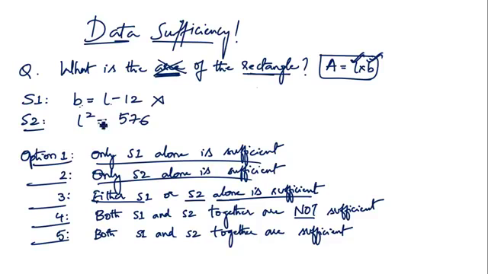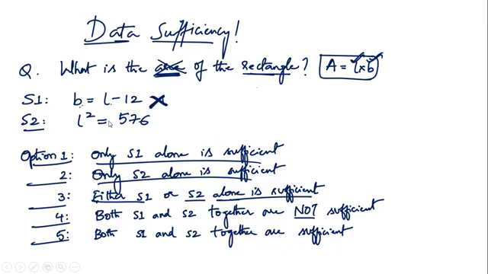Remember, when you are checking statement 2, forget about what was given in statement 1. Usually a mistake that many students commit is that when they are reading statement 2, they don't neglect what is given in statement 1. You understand the point? Currently, we have verified statement 1. We have come to the conclusion that 1 alone does not give me the answer. Now, when you're reading statement 2, only focus on statement 2. Forget about what is given in statement 1. That should not be retained. If you do not keep that out of your sight, you may get confused. Statement 2 only gives me the length.